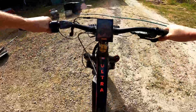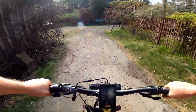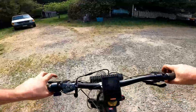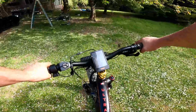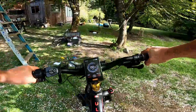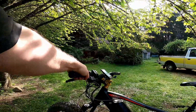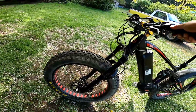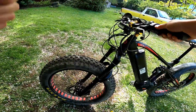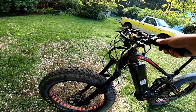Oh, that feels plush. That's plush. Oh man, that is cool. That is definitely a step in the right direction. Wow. Fork is super awesome. I can tell just by riding it. It's not bottoming out. It doesn't come to a hard stop like I was experiencing with the Wren. You give it a lot and it just wants to die on you. It wants to just clunk to the bottom if you really hit it hard.